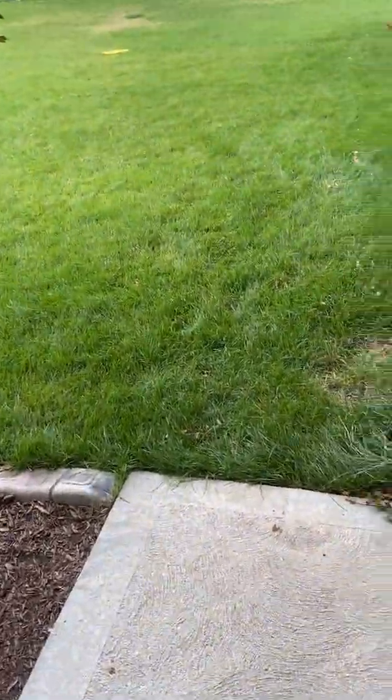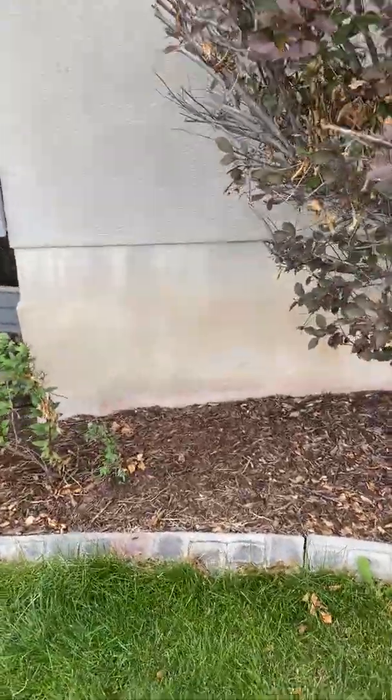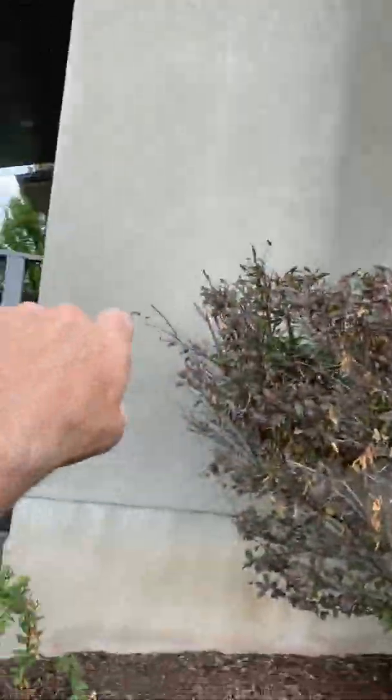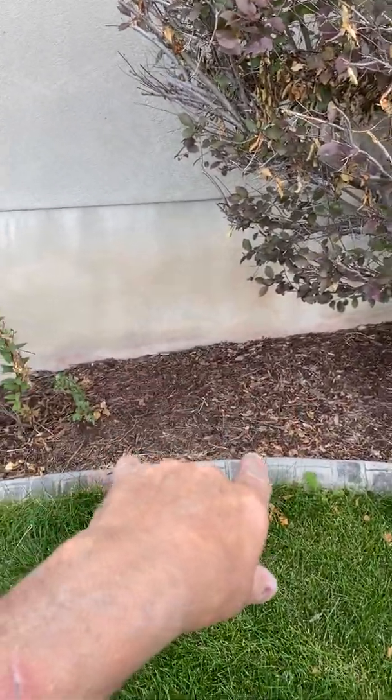Okay, so come to the garage. They have an existing AC right there. Our new AC will sit over here. They have this fireplace build out, so we're gonna sit it right here. So sit on a new 36 by 36 pad.